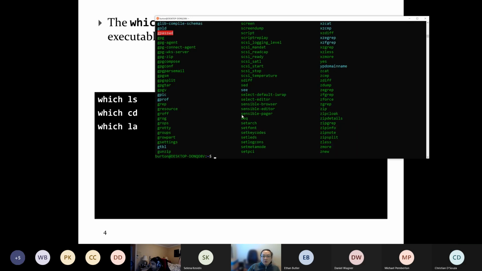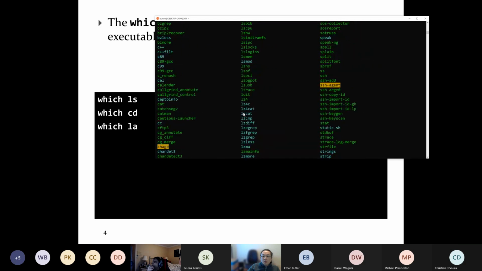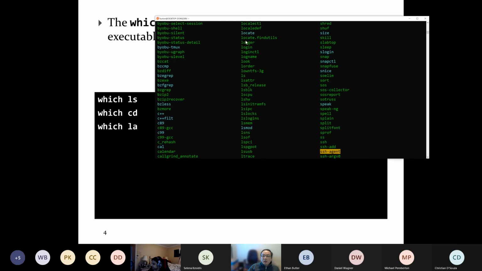So if I type in which ls, it says that ls is the program that's in /usr/bin/ls. So if I list the contents of /usr/bin, you'll see there's a whole bunch of stuff. You scroll through it and you will eventually find the ls right there. So you can actually find out where a particular command happens to be.